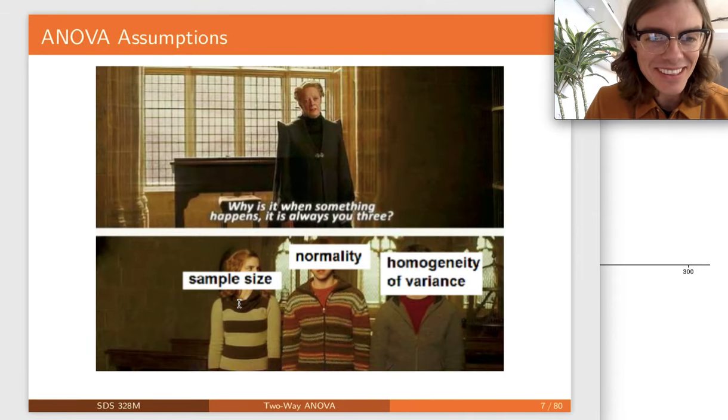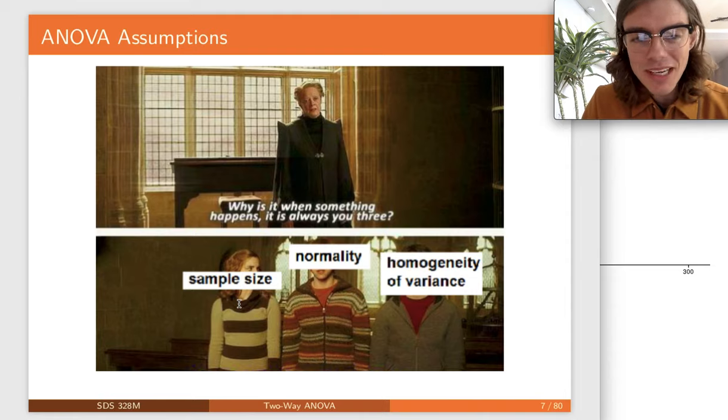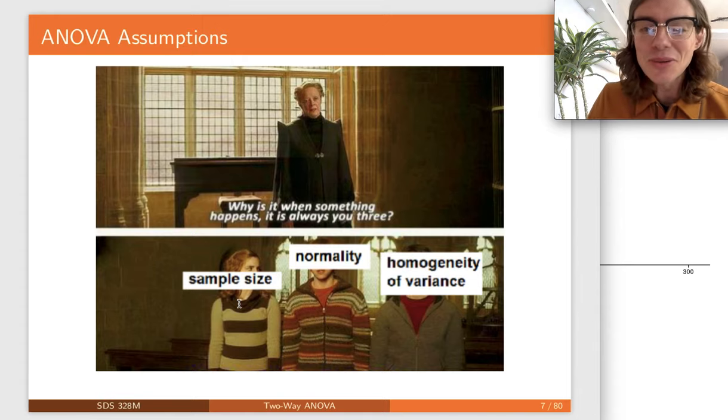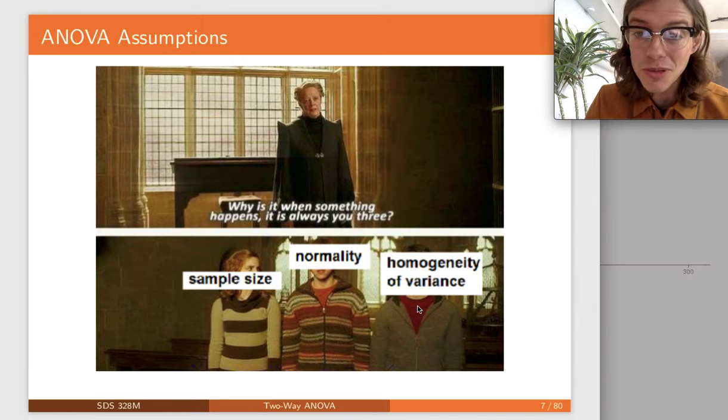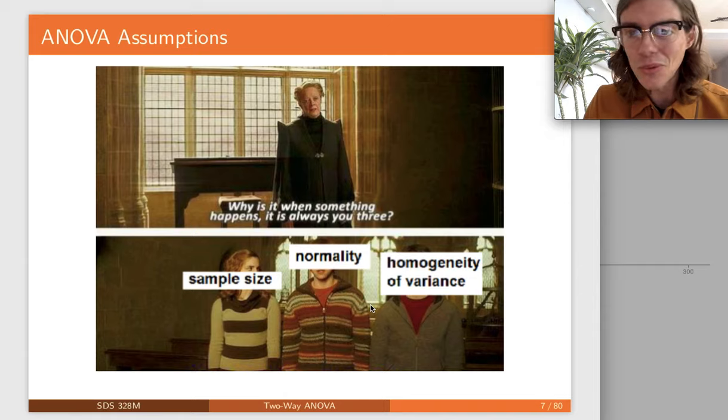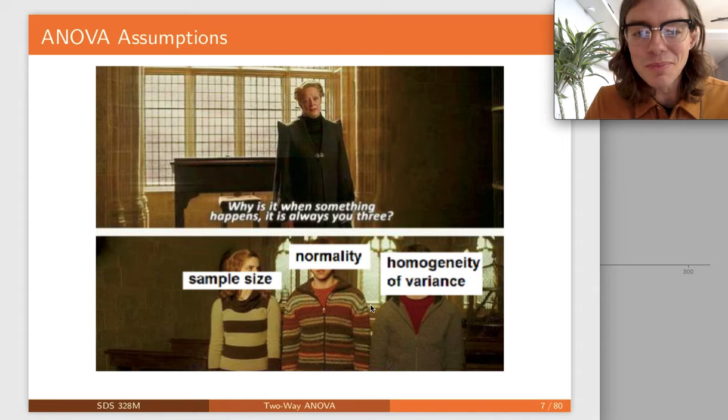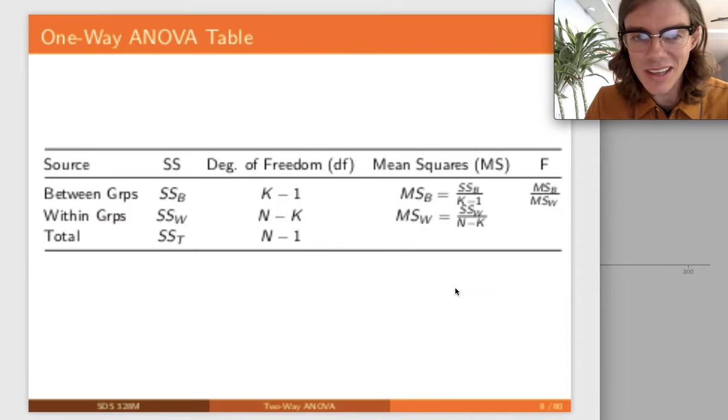Cool. So you'll notice these come up again and again. We have to make lots of assumptions, and they're usually about either normality or equal variances or homogeneity of variance, or having a sample size that's big enough or something like that. Think about it, right? Any assumption we made, like the chi-squared assumptions, they're all about sample size. So when we do parametric tests using actual distributions, and like I know we don't use the tables, but when we do that, we have to make all these assumptions, right? So that's why you keep seeing these again and again.